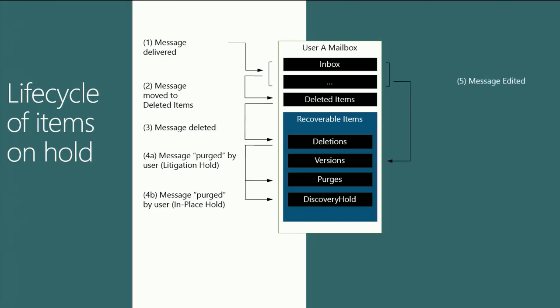So what we do is, if something is edited, we'll do an operation that we call copy on write. We'll make a copy of that item, we'll place it in a hidden folder called versions, and that copy is made just before the edit happens. So the result is the copy of the item just before it was edited ends up in that hidden folder. The edited copy is still in the mailbox where the end user can see it because that's what they want. They want their edited copy. And we maintain both of those.